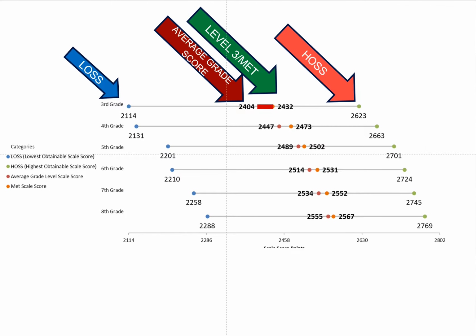So using that same information that we had before, we have the LOSS that's listed here. We have the LOSS, which is the lowest obtainable. We have the HOSS all the way on this side is the highest. We have also this level 3 distance from MET. That's that threshold number I showed you before, like crossing a finish line, so to speak. We want kids higher than that. But then this score right here, this is the score of where an average grade level score would meet. And so you might have 120, 300 kids or so in your average grade. You average their scores, and that is their score. And so you have this gap right here, and that gap is called distance from MET.